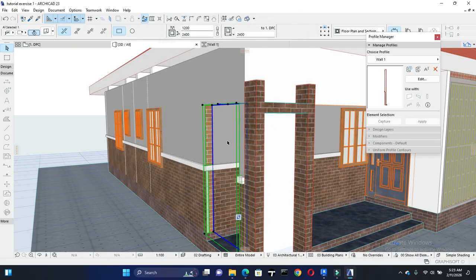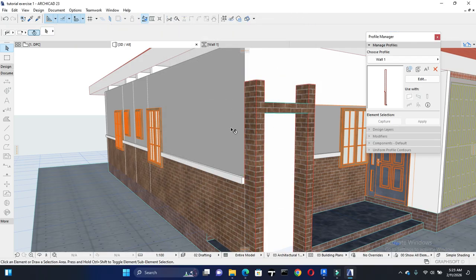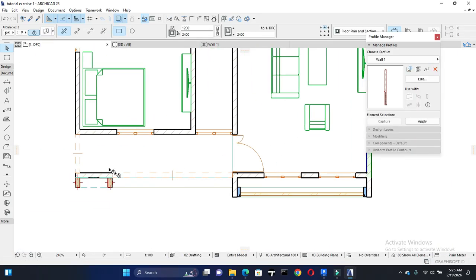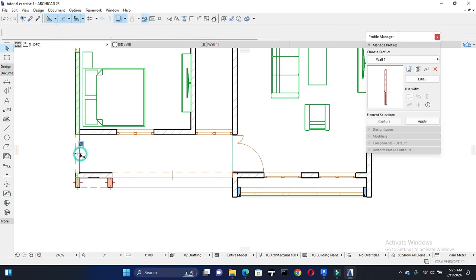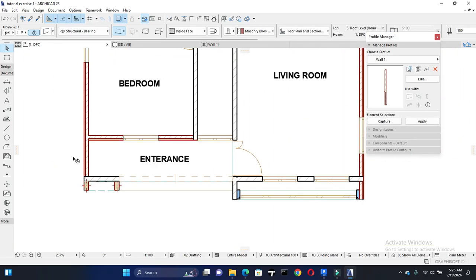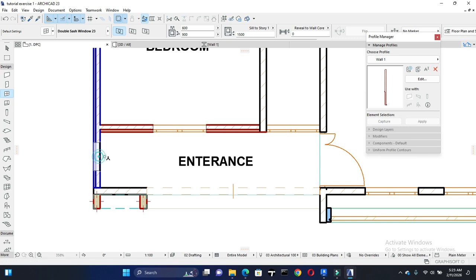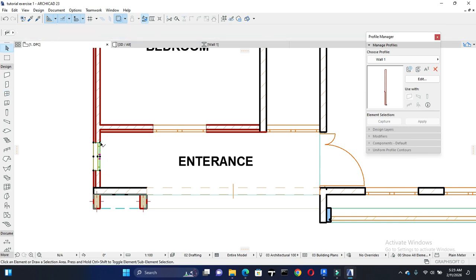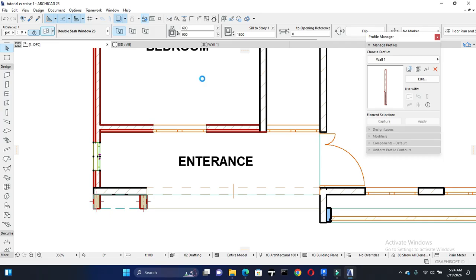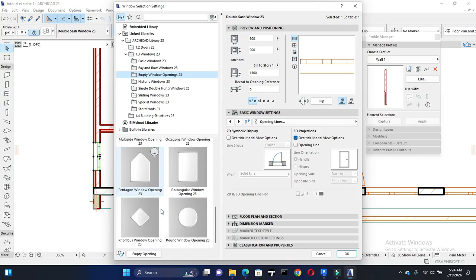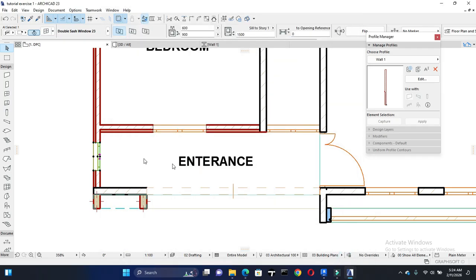I don't know why this thing is giving that, but it's not supposed to give that. I'm supposed to be having a clean cut there. So let me use an opening for a window instead. Let's use an opening for a window and convert it to a view opening, because there are other ways to fix it, but I just want to be lazy about it and go through the shorter route.